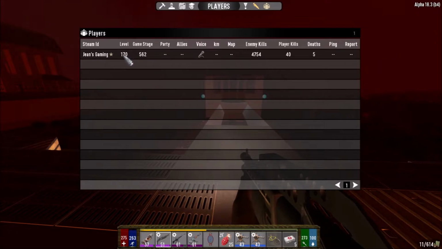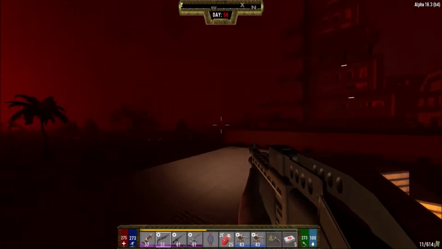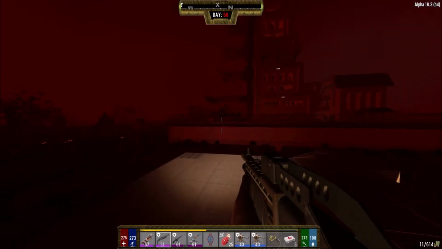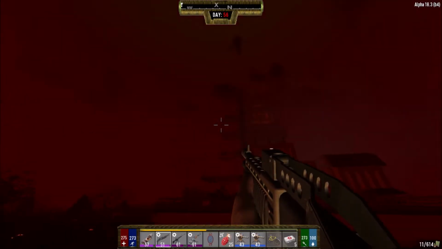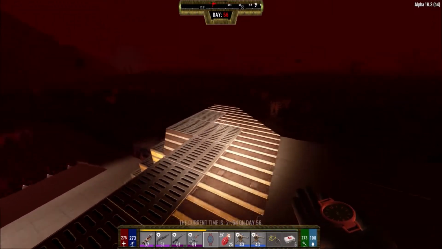As you guys can see, I'm level 170. And the game stage is about 562. Now, to get enough iron and stuff and more steel for after the horde, I actually went and broke down the rocket over there. Found, I think, 2 ball safes, 1 gun safe, and a munitions chest in the rocket itself. So there was definitely stuff we were missing before.